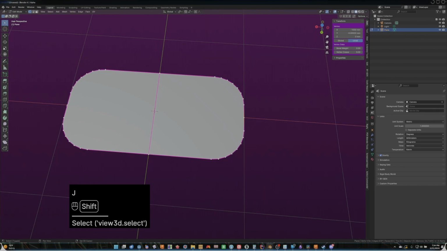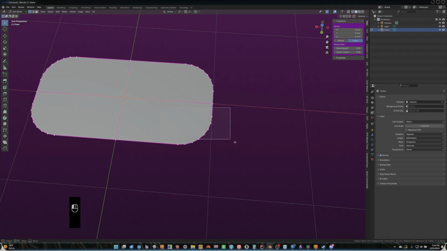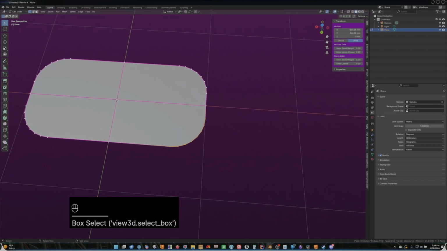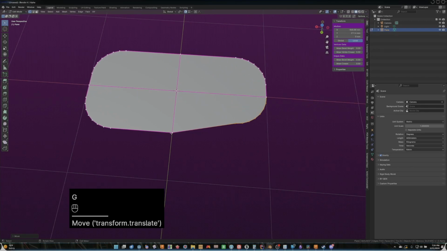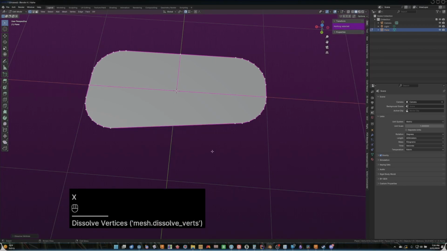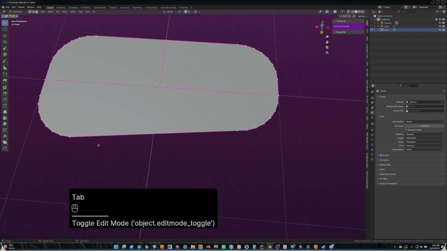But so we're going to grab these vertexes, and if I hit J to join them, it'll actually create intersections along other edges that are there. So that's nice. So now that I have this vertex in the middle, I can go ahead and snap this vertex to that vertex with all of these other vertexes selected in vertex snapping mode. Now, there's a problem here. This vertex doesn't need to exist. So I can dissolve that vertex. Other than that, it actually looks pretty smooth. I'm surprised at how good that looks.